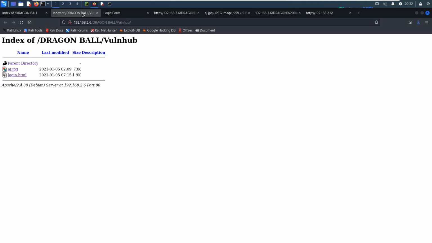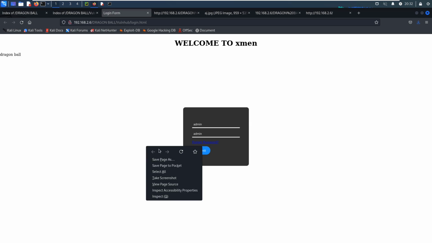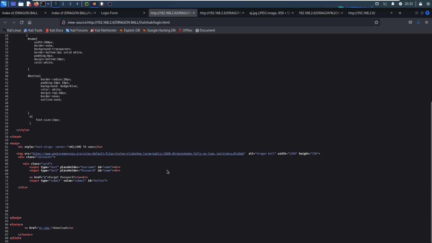Now let's move on. So here there is one page, which is a login page. So we can try to use a domain and admin to log in. But I don't think this is effective at all. We can check its source code, submit, value, submit.